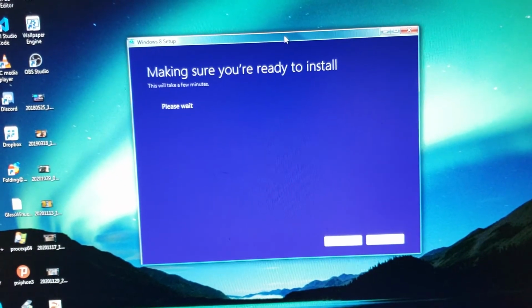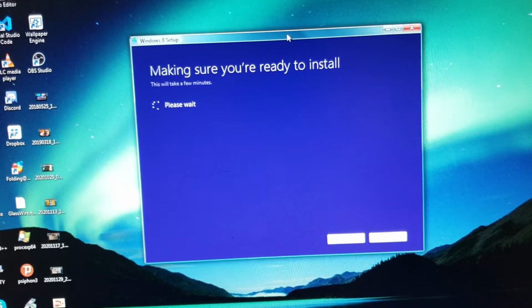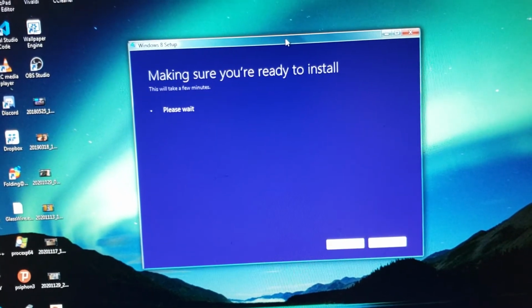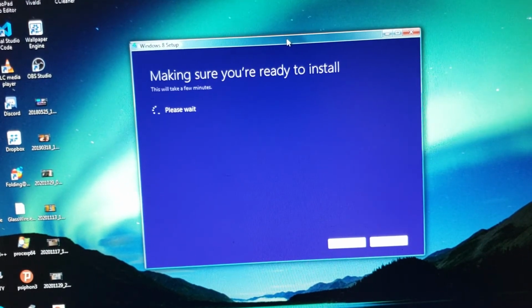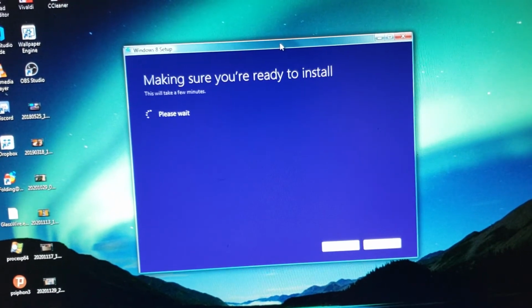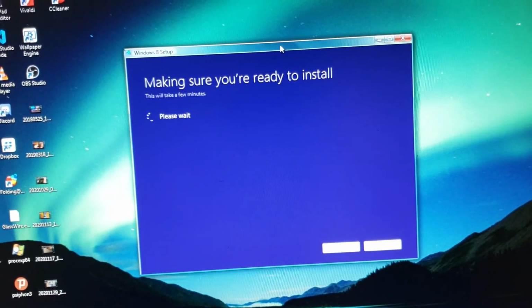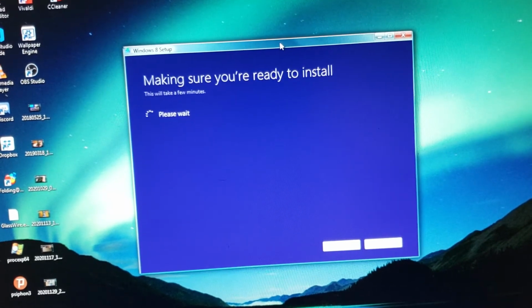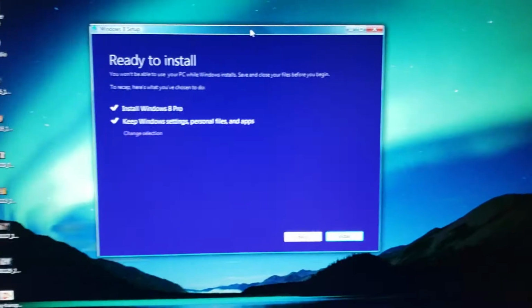So it wanted me to restart my computer, but the one thing that was nice is it was actually smart enough to know that I was in the middle of an install, and whenever I opened it up again, it said continue from where I left off or start over, so I obviously continued where I left off, so I didn't have to put in the key and select all the settings and stuff again, so that's nice.